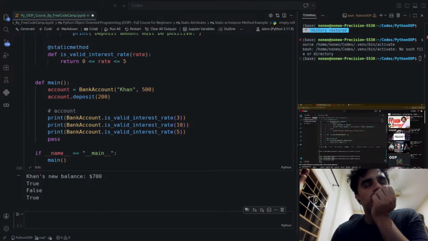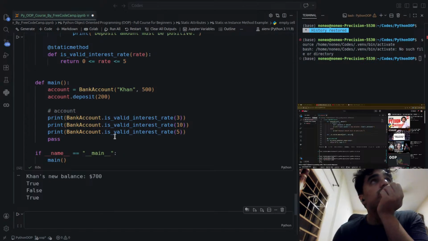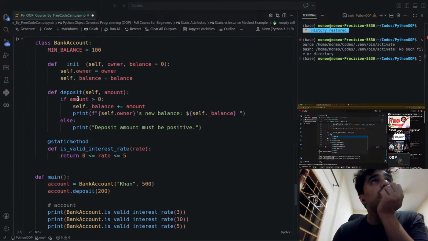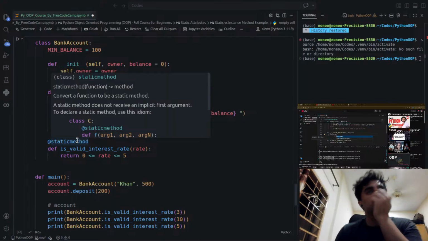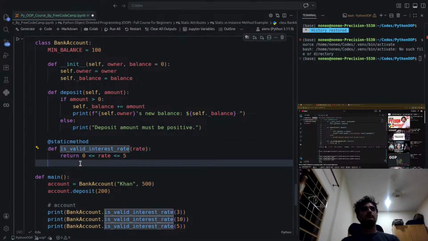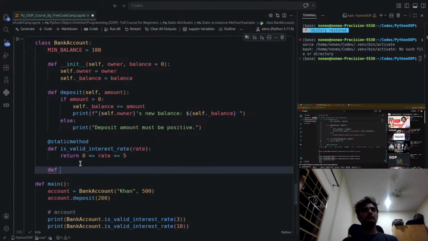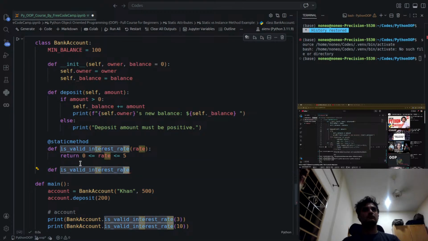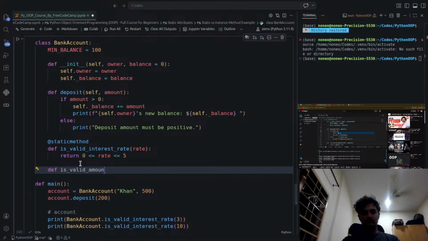We pass self, we pass the amount, and we return the same thing that we have here: amount greater than 0. And we can now call self.isValidAmount and pass the amount. So this is a protected method.